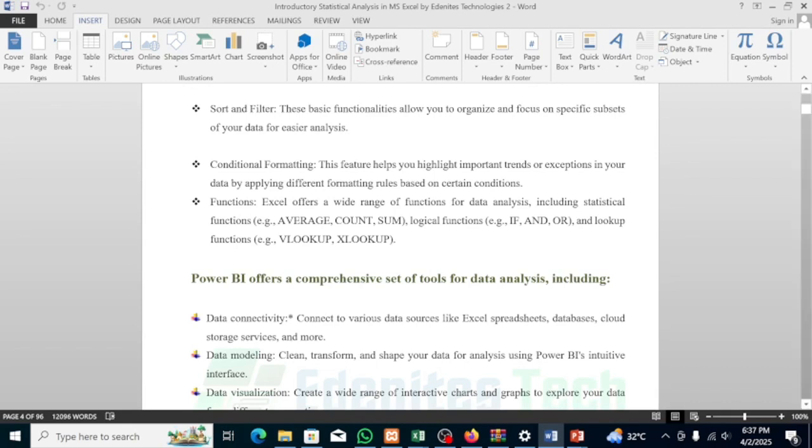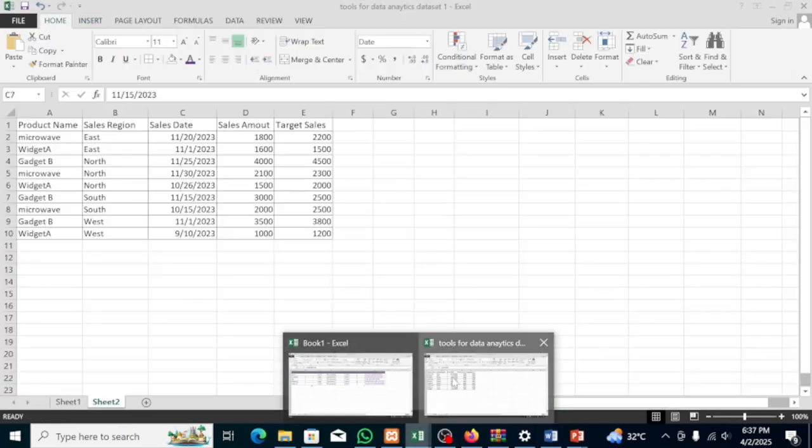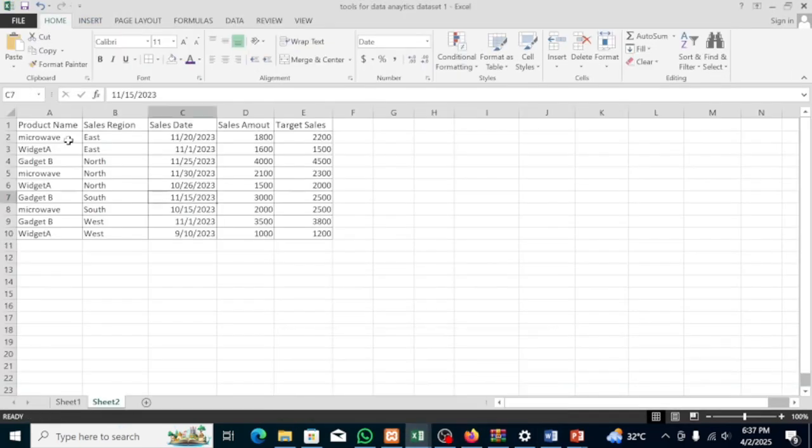That is to say, we want to understand a trend in this data. We want to understand which of the products made the highest sales, on what date the highest sales was made, which sales region made the highest sales, and what the highest target sales is. So conditional formatting is what is going to help us do that.